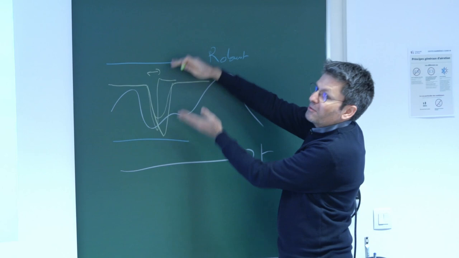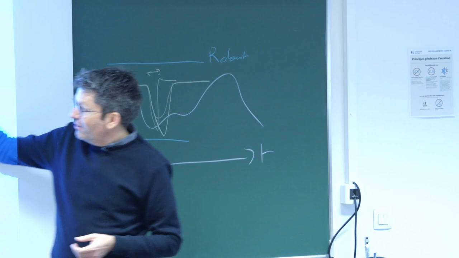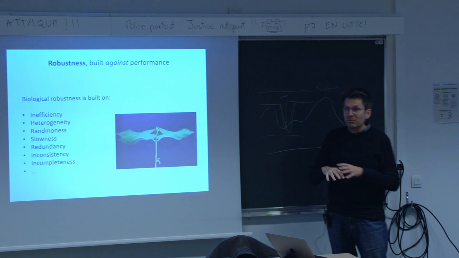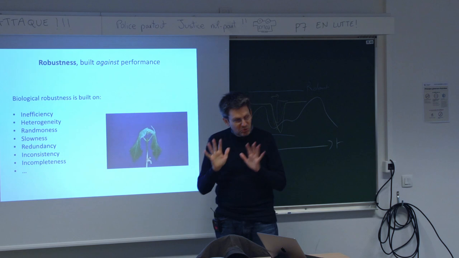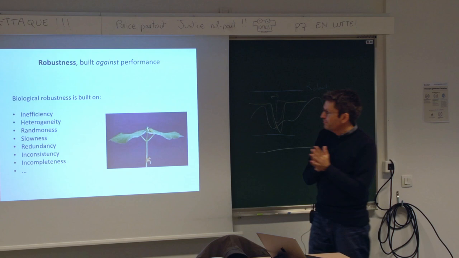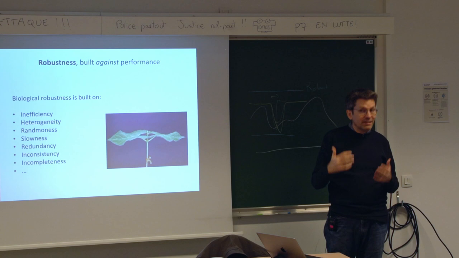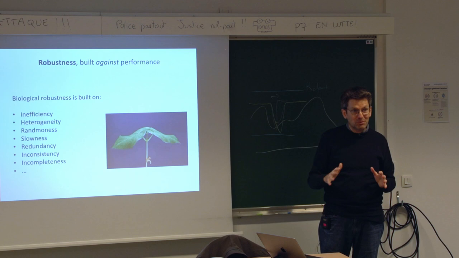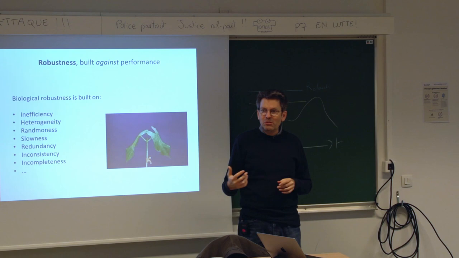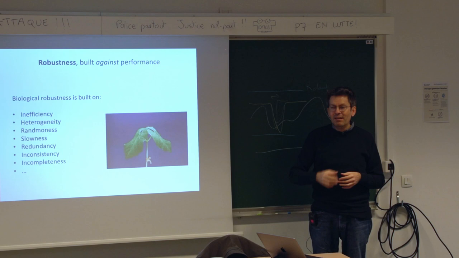Robustness is built on inefficiency in living beings — a lot of heterogeneity. If you think of biodiversity, there's a crazy level of heterogeneity in living systems. Even your right hand and left hand: look at the lines, they are different. Randomness — there's a lot of random processes in biology, an entire field called stochastic biology. Slowness too — a lot of slowness and delays in biological networks. Each time you see something cycling in biology — menstrual cycles, cell cycles, circadian cycles — there is a delay. To be cycling, you need a delay. And the system is also very redundant: think of the number of red blood cells in your body, or the number of leaves on a tree.